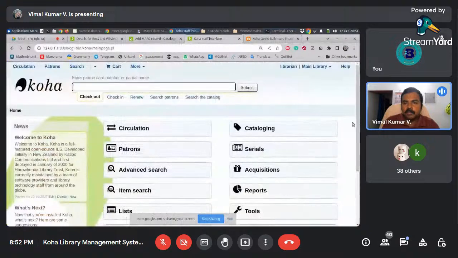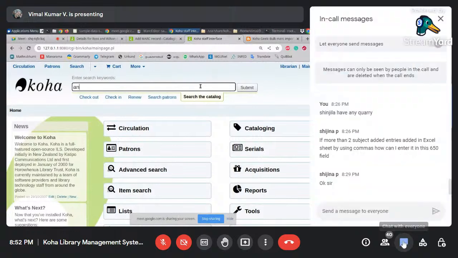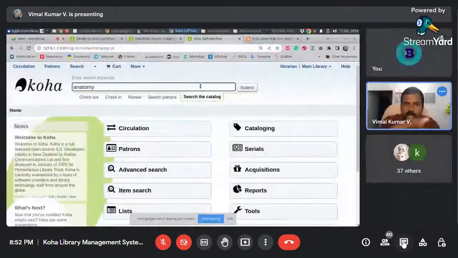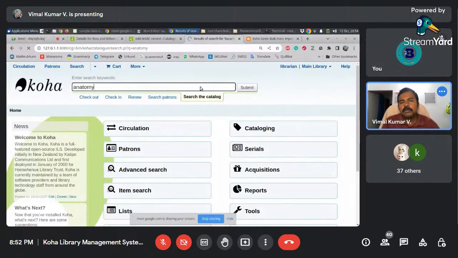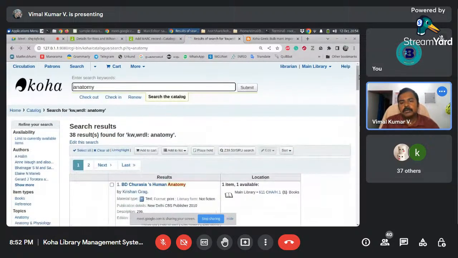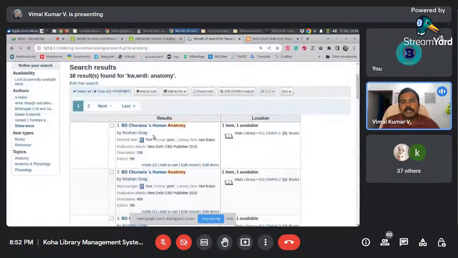After that, it's searchable. See, I imported these records into the Koha installed in my laptop, so I can apply the commands to import records from the MARC file. See, it's successfully imported into Koha.